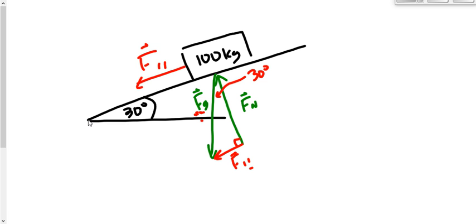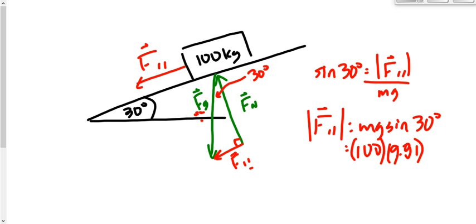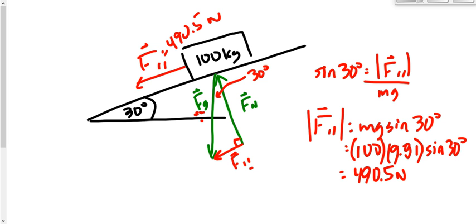Yeah. Sine, right. We're going to say sine of 30 degrees is equal to opposite, F parallel, over the hypotenuse, the force of gravity, which is m times g. So F parallel ends up being equal to mg sine 30, or in this case, 100 times 9.81. We're dropping the sign of the 9.81 there because we're just dealing with the magnitude right now. The direction is important, but we're not going to worry about the direction right now. We're just going to worry about how big that force is. 100 times 9.81 times sine 30 degrees. And when I solve for that, I think it works out to be 490.5 newtons, which we're going to label right here. The force parallel is 490.5 newtons.